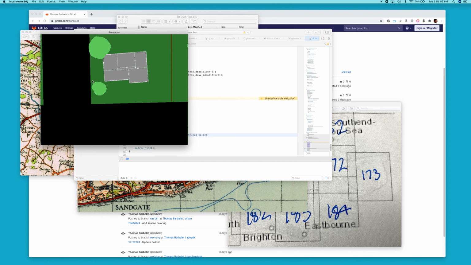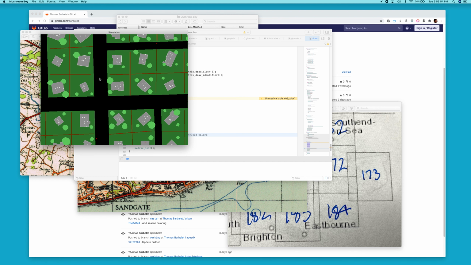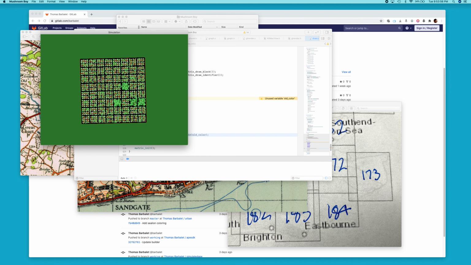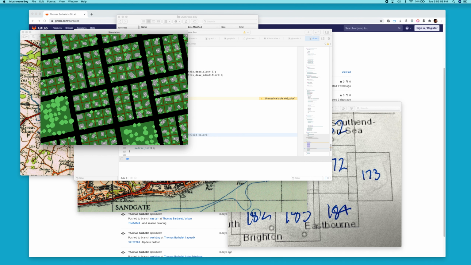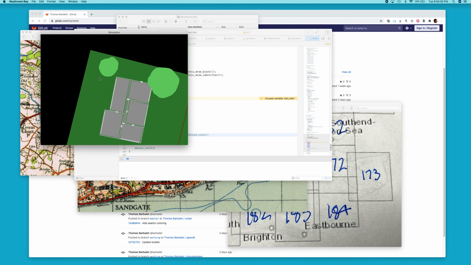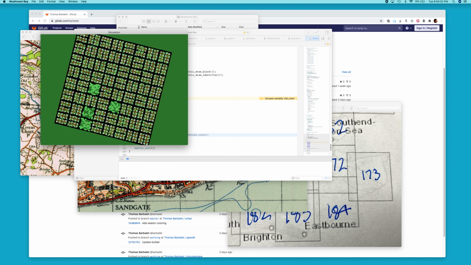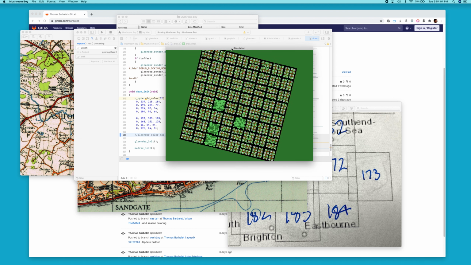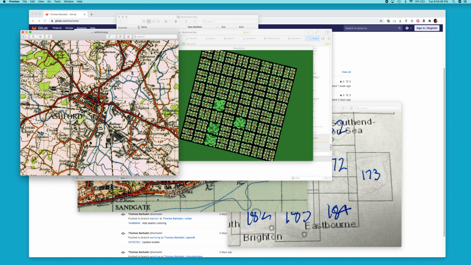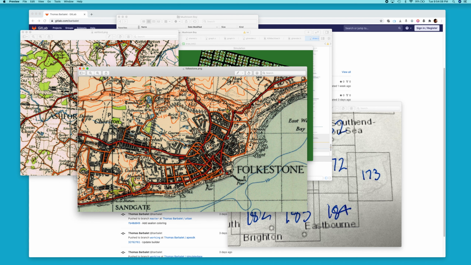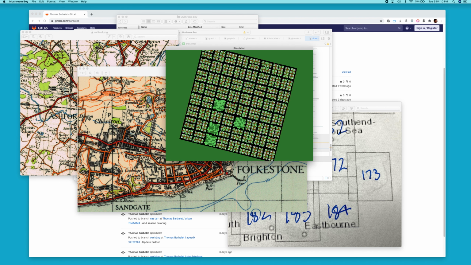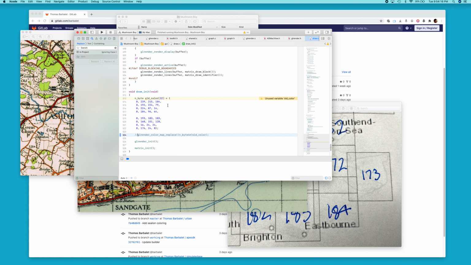I think it's easier if I do it here. So here you have the simulated apes. This is very small, but it gives you the idea of the kind of vector maps. And the aim is to turn Ashford and Folkestone into vector maps similar to this. But the first thing was just getting the color map right. You've got to get that right.